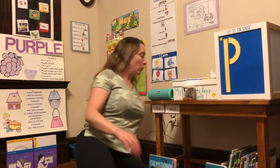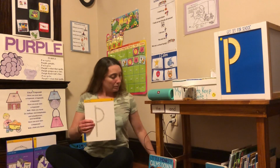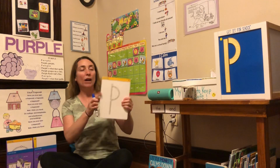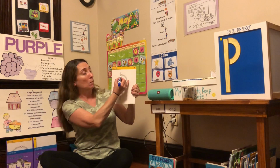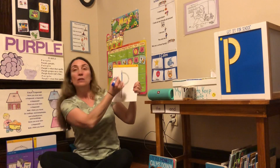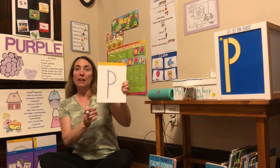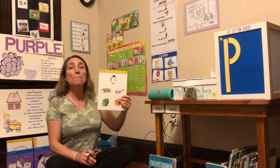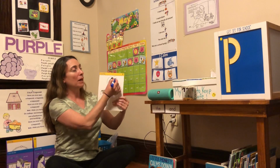Let's find out a little bit more about our letter P. First, we need to write it. And remember, it is one big line down and one little curve. And we always start at the top. Start at the happy face, big line down, jump back to the top, little curve. That's our letter P. And remember, the sound it makes sounds like your lips are popping. So penguin starts with the P sound.